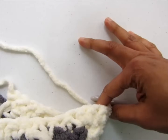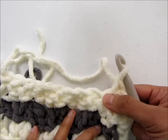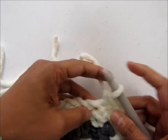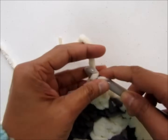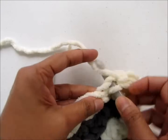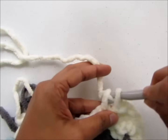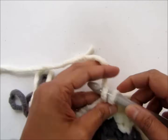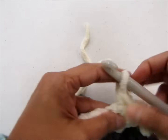Continue working single crochet, making sure you catch all the strands — any side strands on the back or on the front. Take care not to leave gaps in your work. If you find that it leaves a hole, take off your stitch and try to go through one loop, or try inserting your hook in a way that doesn't leave a hole. For the foundation chain side, I found that if you insert your hook under where the two loops cross each other, it holds better. Repeat that until you reach the next corner.